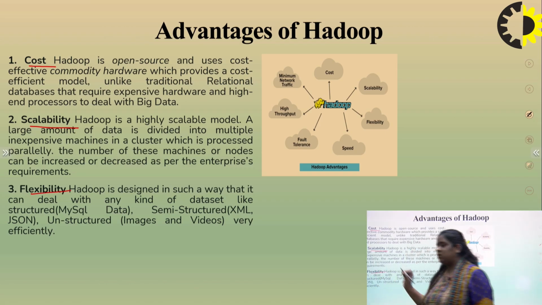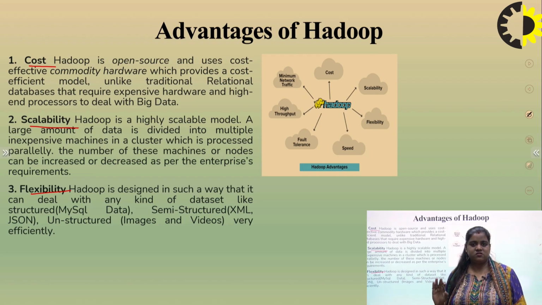Then flexibility. Flexibility means that a relational database system is capable of storing structured data, but Hadoop is capable of storing structured, semi-structured and unstructured data. What is the meaning of all these data formats? Structured data format means data is stored in the format of tables. Unstructured data means data can be a combination of images, audio, video or any kind of file. And semi-structured data means here we can collect HTML data, XML data, JSON data, and other kinds of data. So Hadoop is capable of storing all these three kinds of data structure.